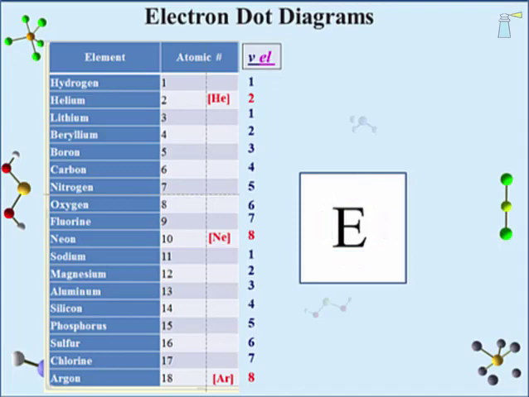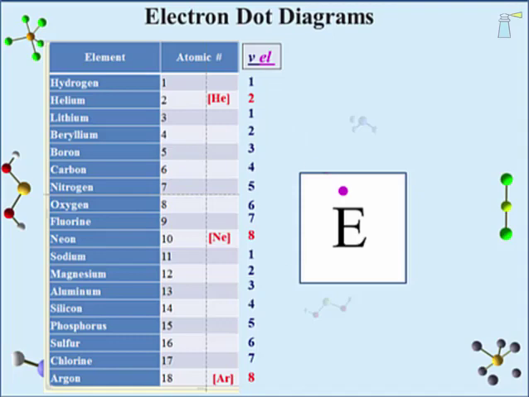We will quickly move through this table and show that we understand the process of assigning the correct orientation of dots around the element symbol. We will focus on elements that can make covalent bonds. Starting with column 1 or 1A elements. The only element in this column we need to concern ourselves with is hydrogen. It has 1 valence electron. By convention, a single dot is added to the top of the element symbol.